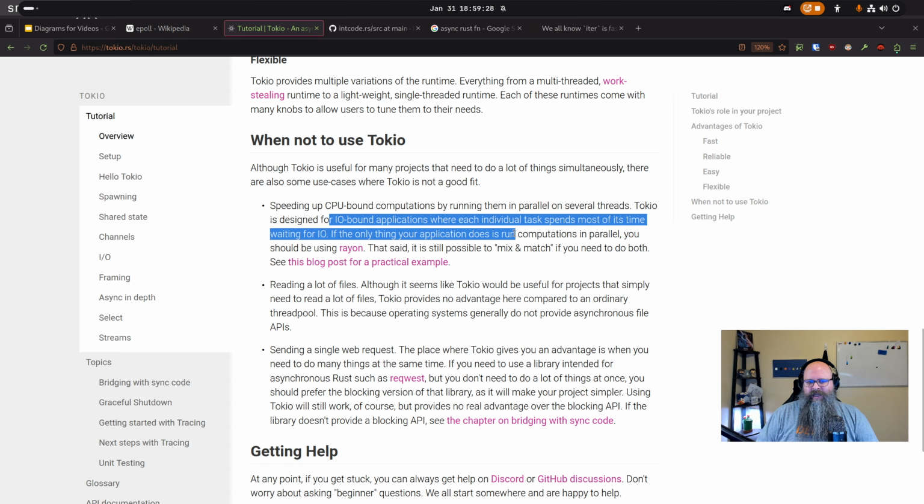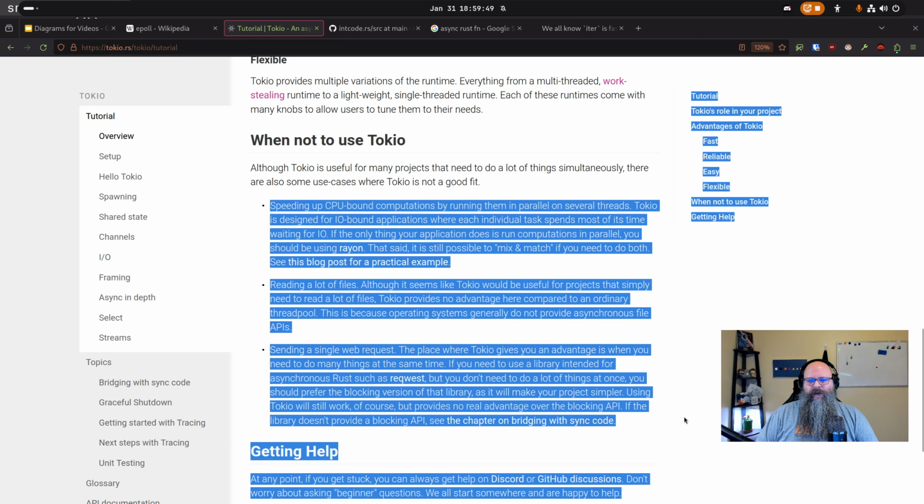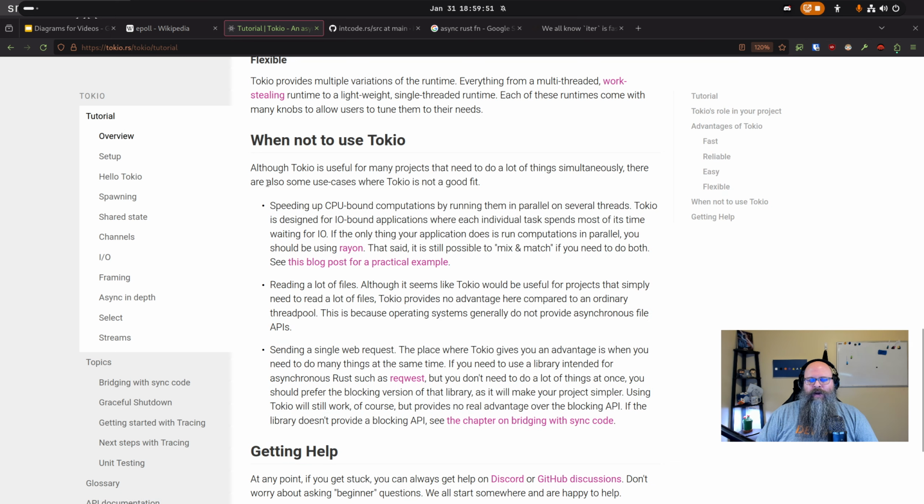Tokio can't do that, at least right now, as far as I'm aware. So if you have heavily CPU-bound tasks that you want to run in parallel, spawning a bunch of Tokio tasks is not the right way to do it. You should use something like Rayon, where you can do them all in parallel and do that processing, right? Anyway, they do a good job of explaining when Tokio may not be a good solution and when it might.